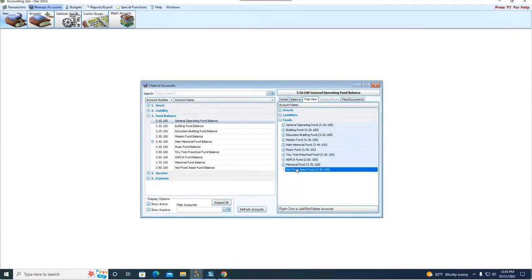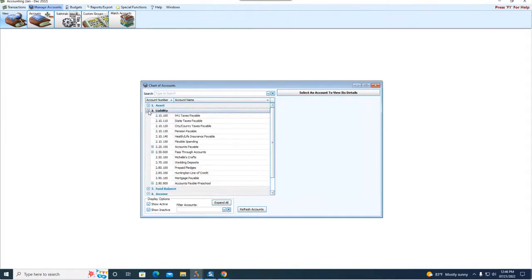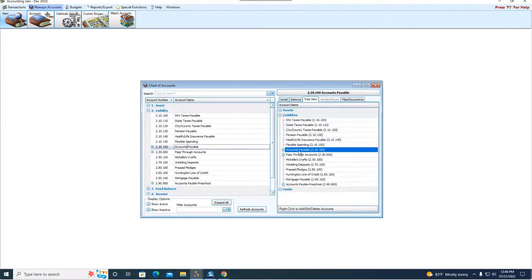Okay? So let me take a quick look here. Okay, on page 19, it does talk about adding a vendor. It's not a fund, but I do want to kind of complete the topic here. So we can still go up to our liabilities, click on accounts payable, right-click over it, add new liability or add an income, add an accounts payable vendor here the same exact way.